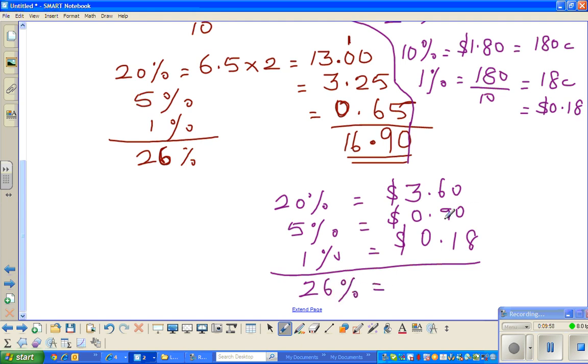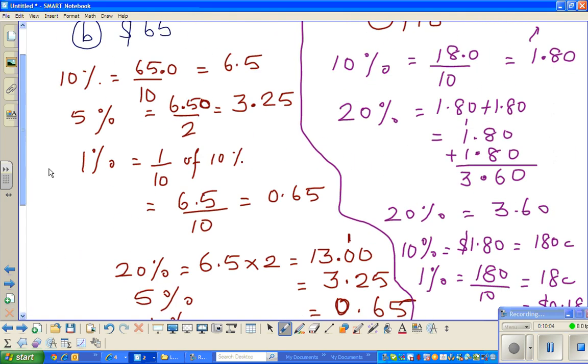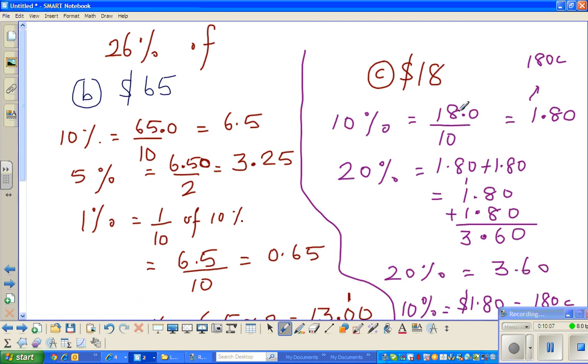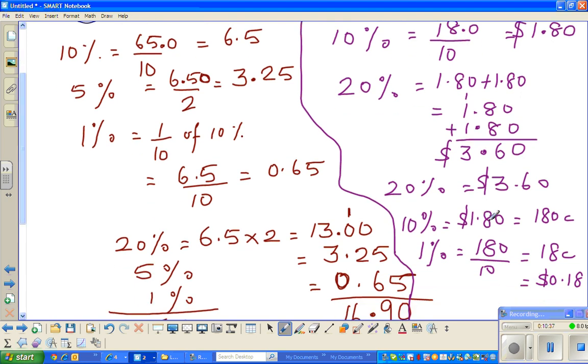So 26 percent, I'll simply add up the numbers. Let me go over this. This is slightly difficult. What did I say? So 10 percent is one-tenth of this. So 10 percent is 18 divided by 10, which is $1.80. And I said $1.80 is same as $1.80, which will be useful later on. So 20 percent is double of 10 percent, which is $1.80 plus $1.80, which is $3.60.